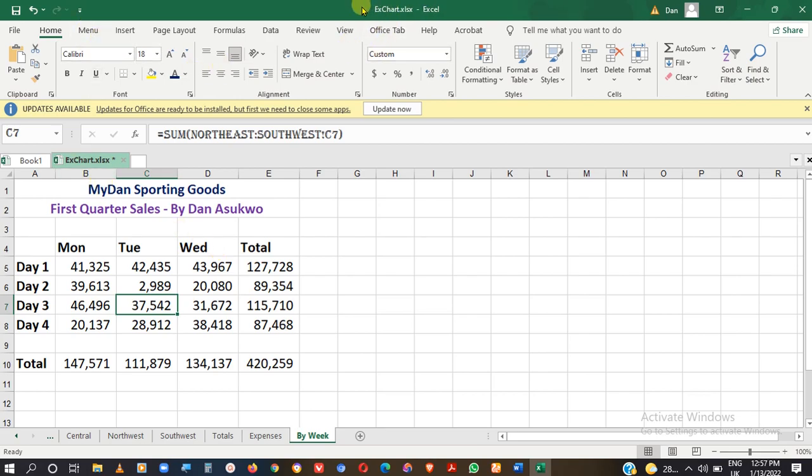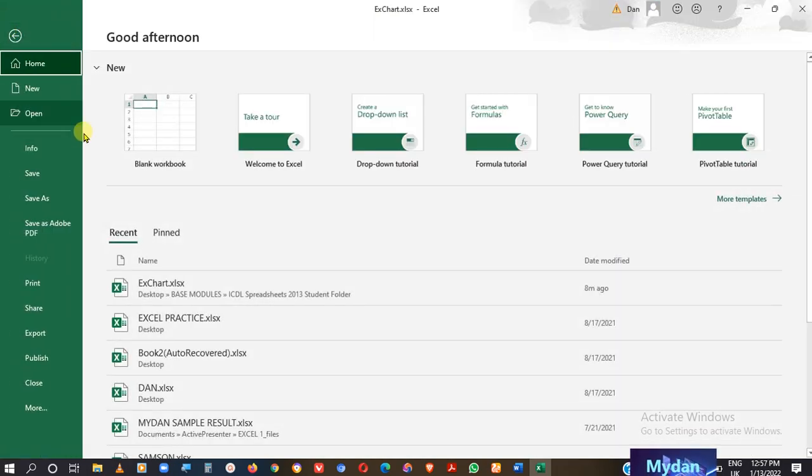If you come up here, you will see that it is saved as AX chart. Alright, I'm going to give it another name so that the original copy will remain and there will be no alteration to the original copy. So after I'm done making changes, let me change this for example. After I'm done making changes, all I would do is go back to the file. Remember that when you come to the file menu, at this back end, you cannot click on save at this point.